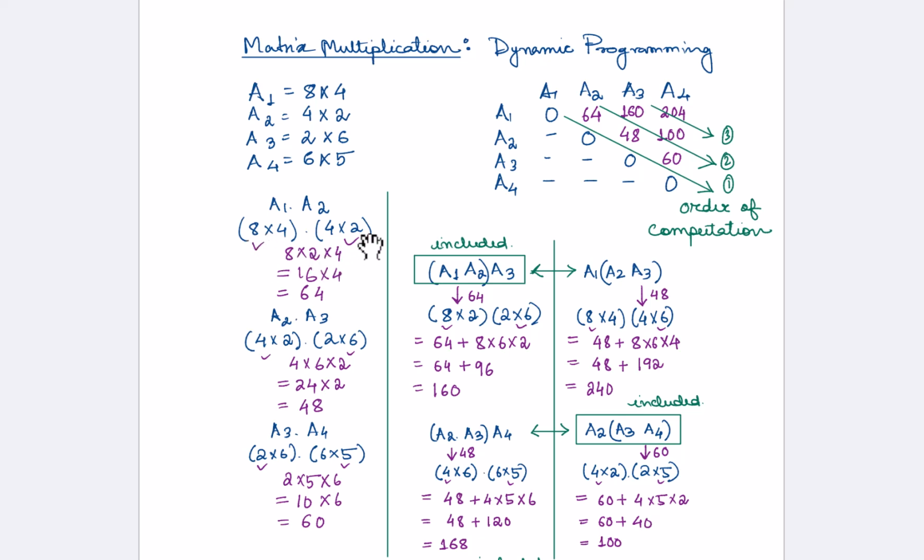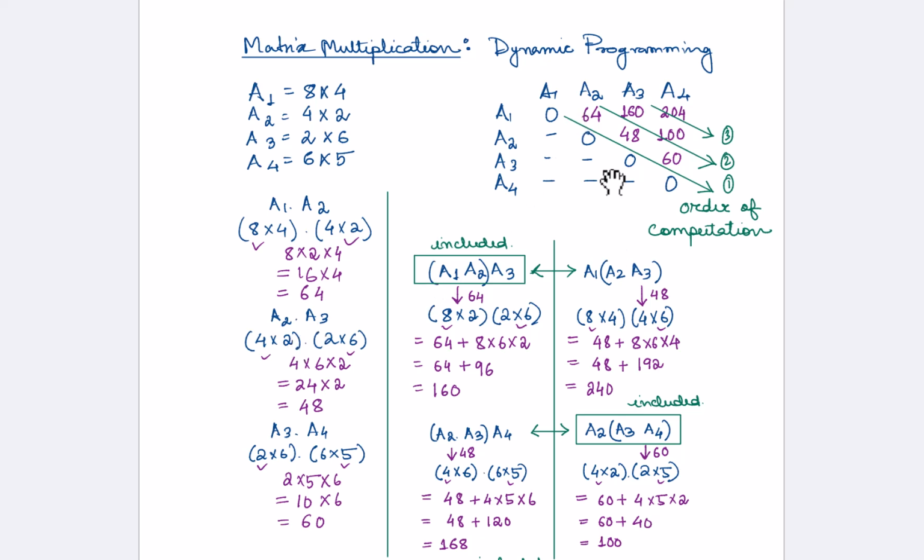Okay, so 8 into 2 into 4. You can also do the other way. You can write 8 into 4 into 2. However, I find it more convenient to write in this fashion. I always take the extreme values and then take the middle common value. So 8 into 2 into 4. Now, when we do the multiplication, we get 64 here. Then once we get the value, we can put it in the matrix.